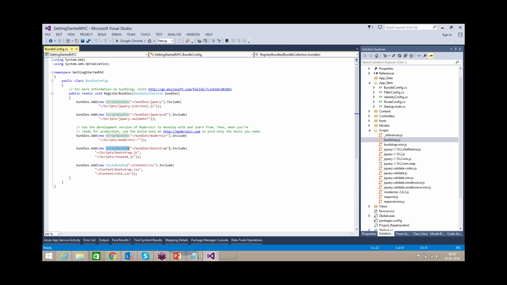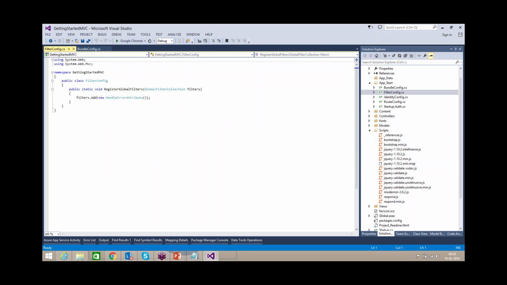This is bundle config, and then filter config. Filter config means, this MVC application entirely works on attributes. What is an attribute? I will show you. But these attributes define access to your application.